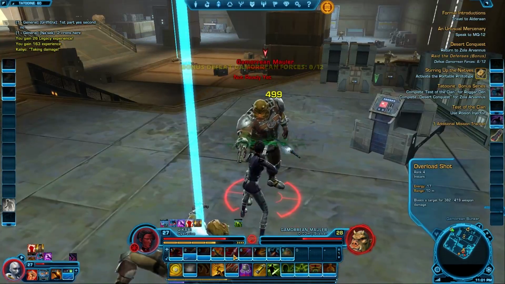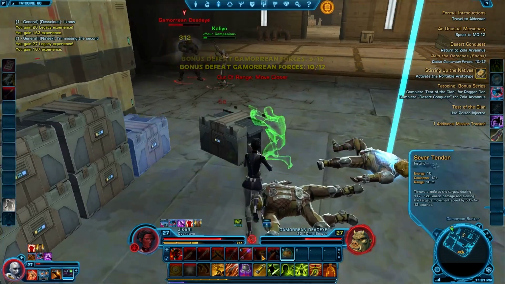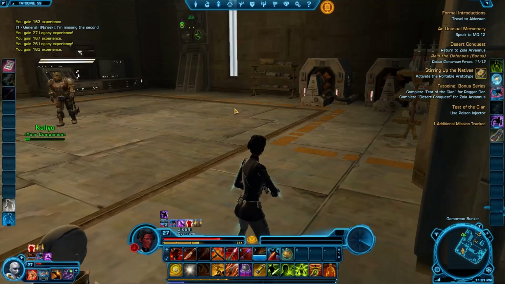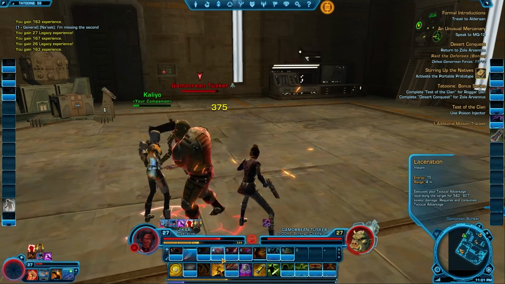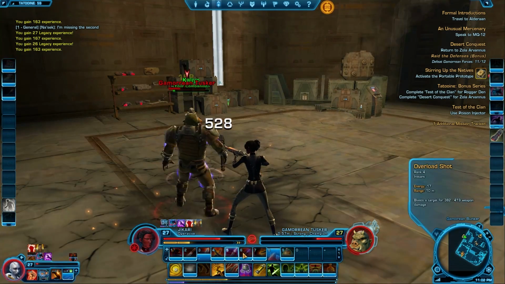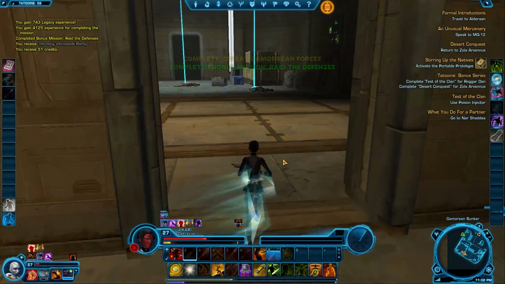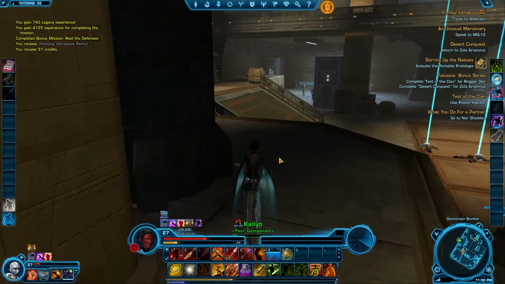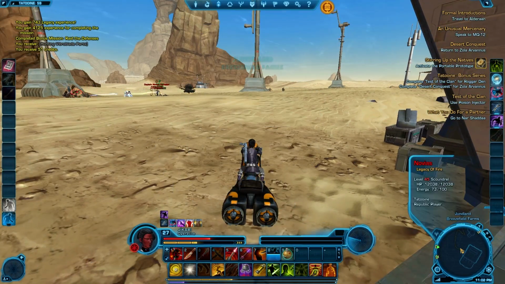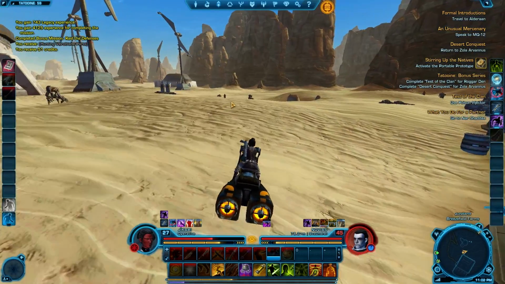Taking damage. And there we go. So that's another quest successfully completed. So a level 45 scoundrel, now that I see what jumped me originally, is randomly jumping everyone around here.